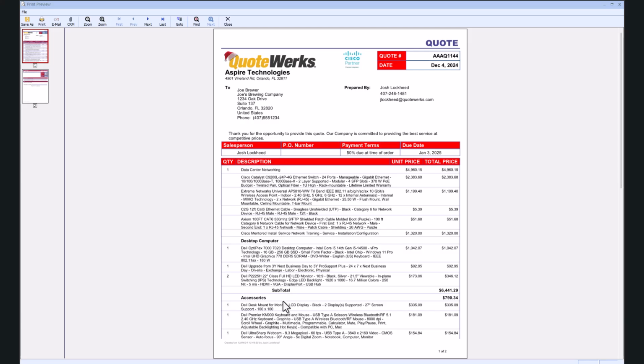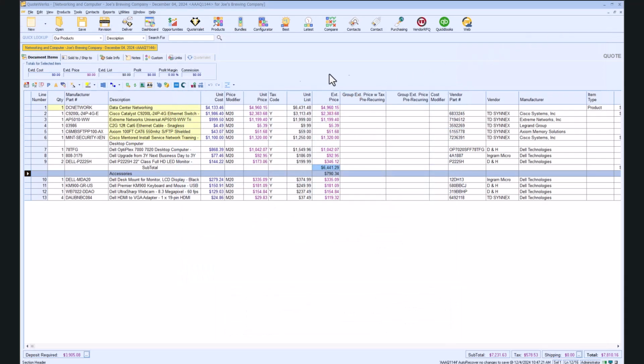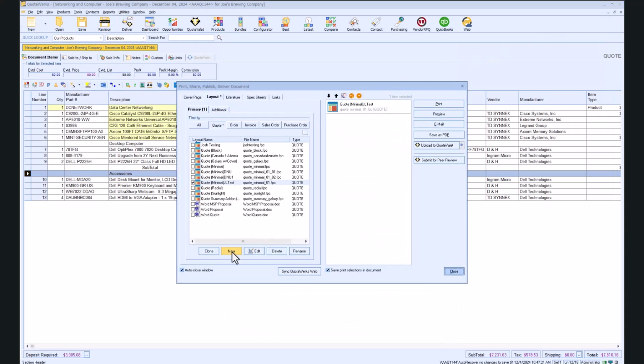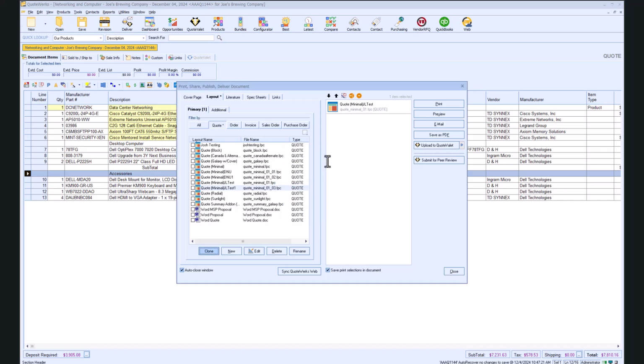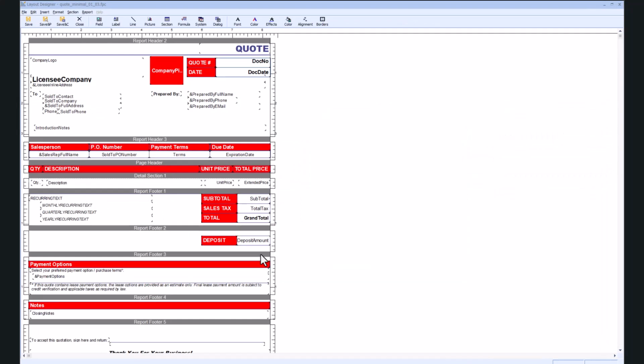While this layout looks pretty good, there are a few changes I'd like to make, so I'll exit out of the preview, click back on Deliver, select the layout we just previewed, and hit Clone to create a copy of it. This is best practice when working with the Layout Designer. Now that we have our layout cloned, we can click on the layout that we just cloned and go to Edit to open the Layout Designer.